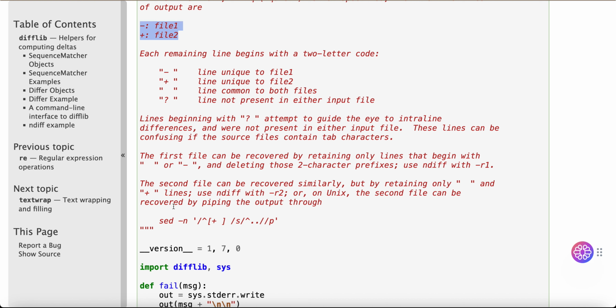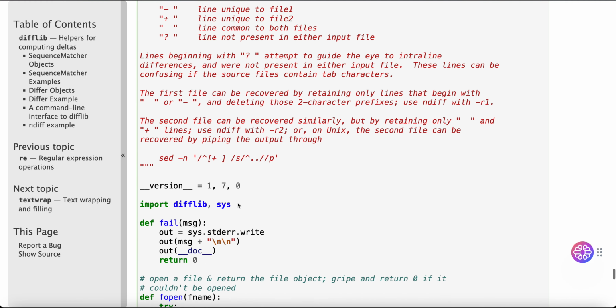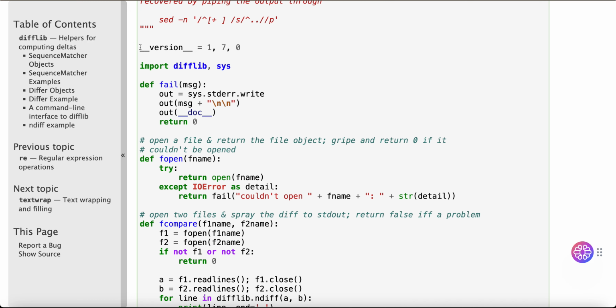The second file can be recovered by piping the output through sed -n. __version__ = '1.7.0'. import difflib.